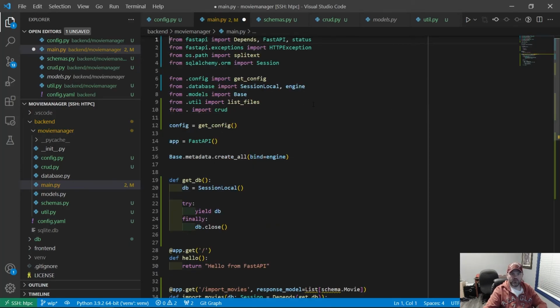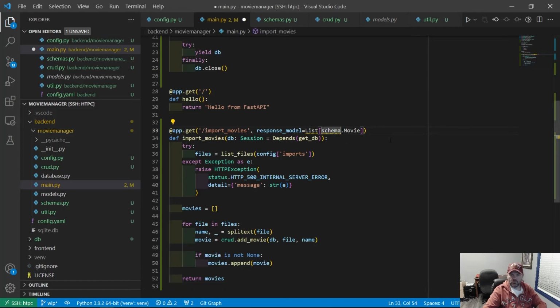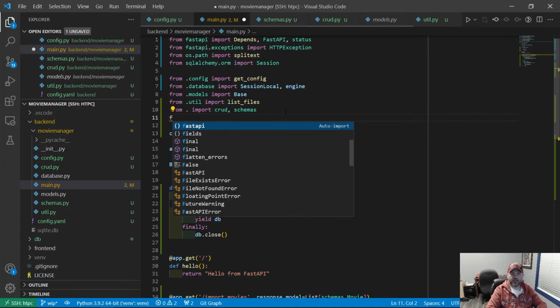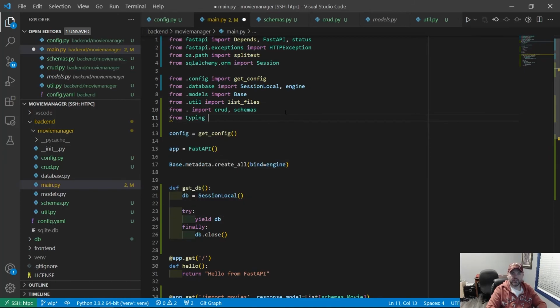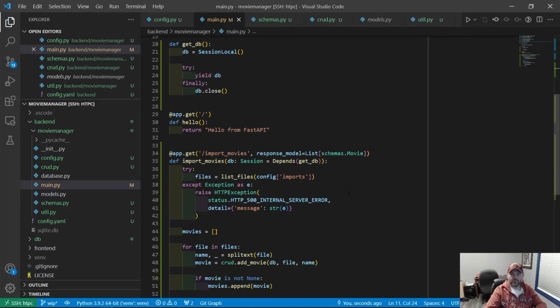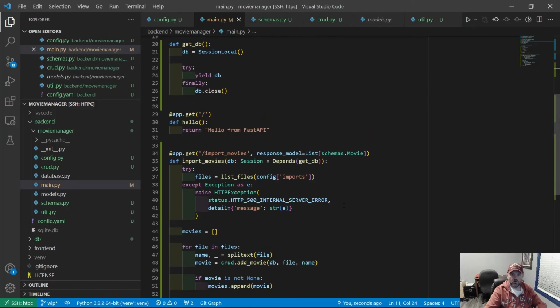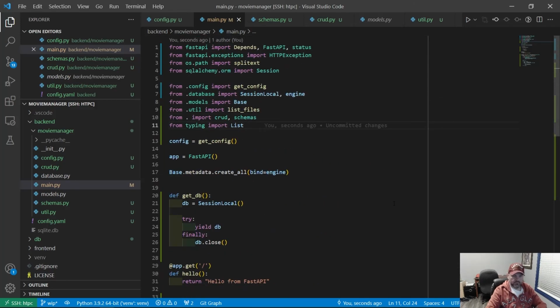Let's import schemas, plural. And we need to import List from typing. Okay, I think that should be all good. So, wow, that's a lot.